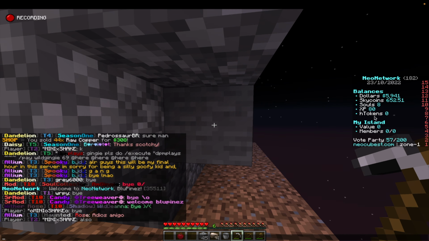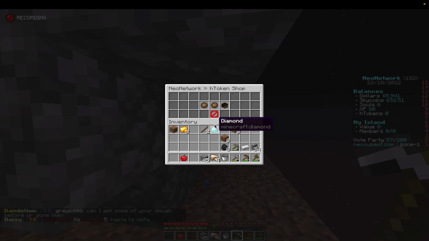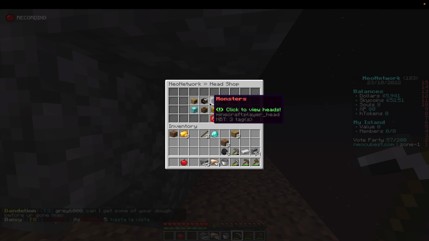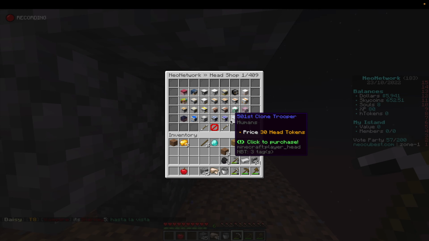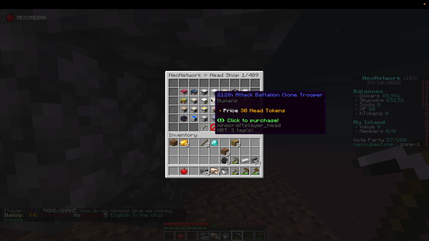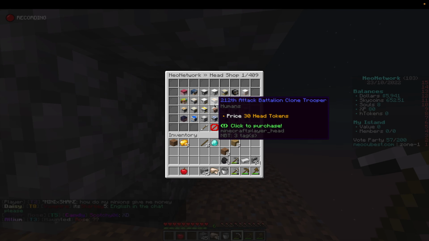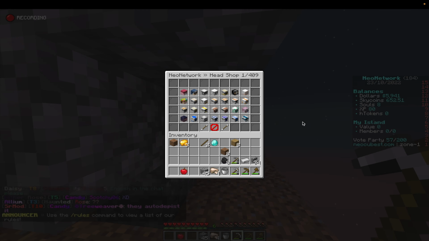So these H tokens basically just let you get some kind of cosmetics in something that we call the head shop. So if you go over here and do heads, you can get custom cool little heads. They each cost 30 head tokens. But right now I have 0, so I can't buy any of these. But later on, maybe in the next episode, I'll show you guys how to get these and some of the cool ones that you can get.